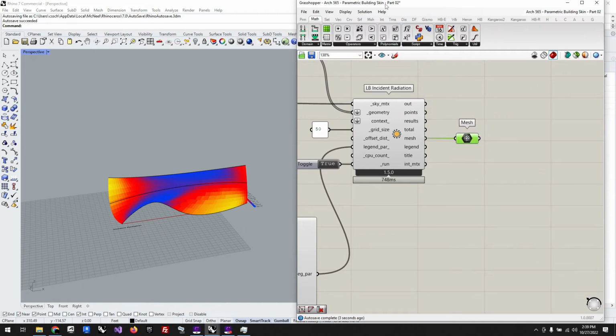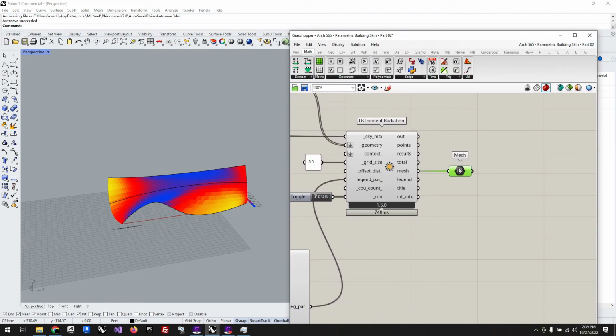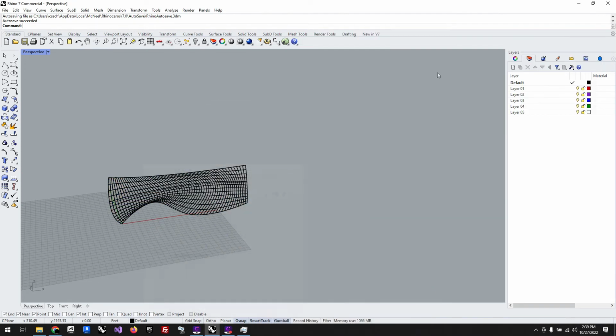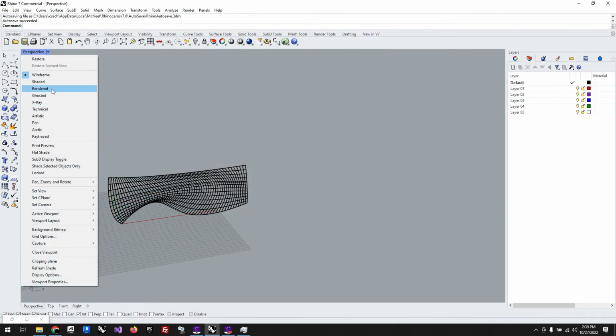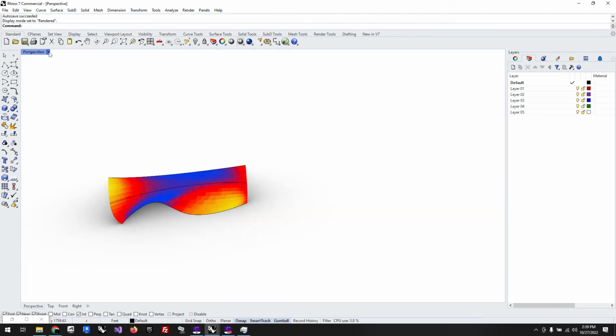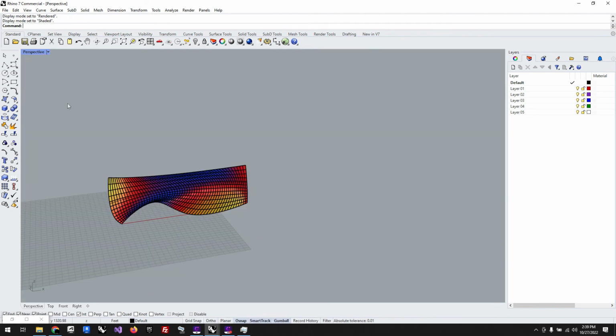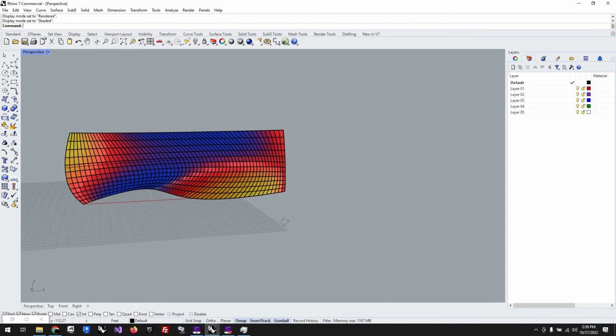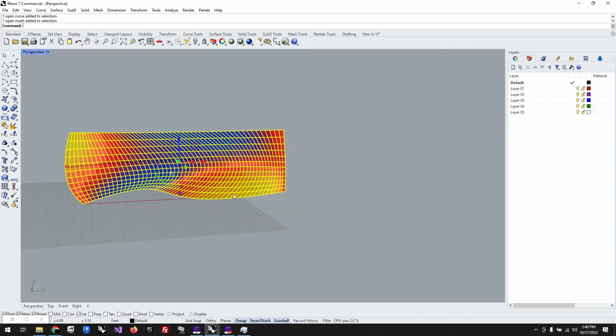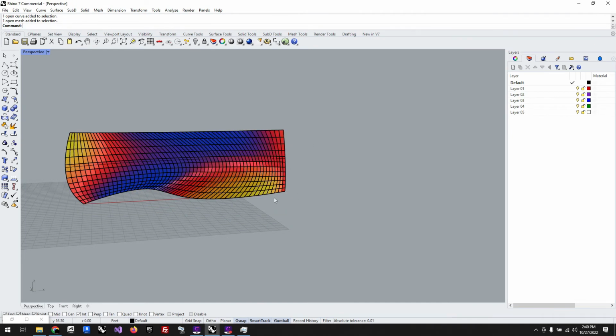And take this mesh. What layer am I on, default? We'll bake it. And then we'll turn all this off. And then we'll come in here to shaded, rendered. Yep. So it does. It bakes, and all of those meshes have their own inherent color. And that actually looks better than the Ladybug version, which is kind of fun. And I think each one of these are their own. Nope, it's come a long way.